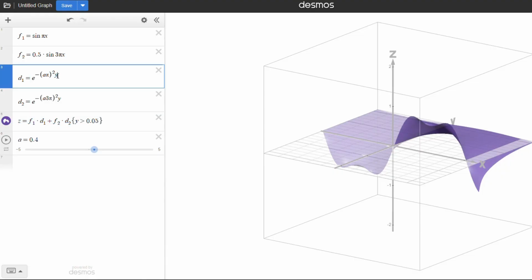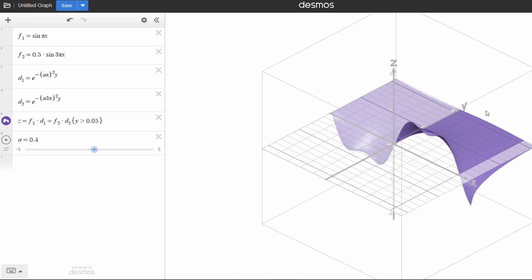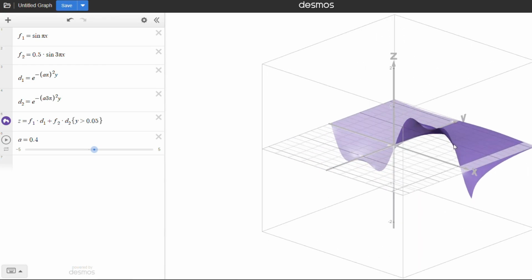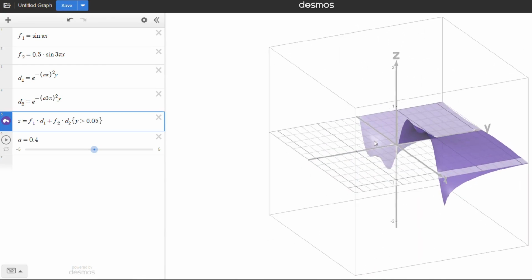Here, y is actually the time domain. The y direction is the time domain, and the x direction is the dimension, because it's a one-dimensional problem, and the z represents the temperature. So we can see initially here is the distribution of heat over the x-axis when the time is 0, and over time it decays like this according to the decaying function.